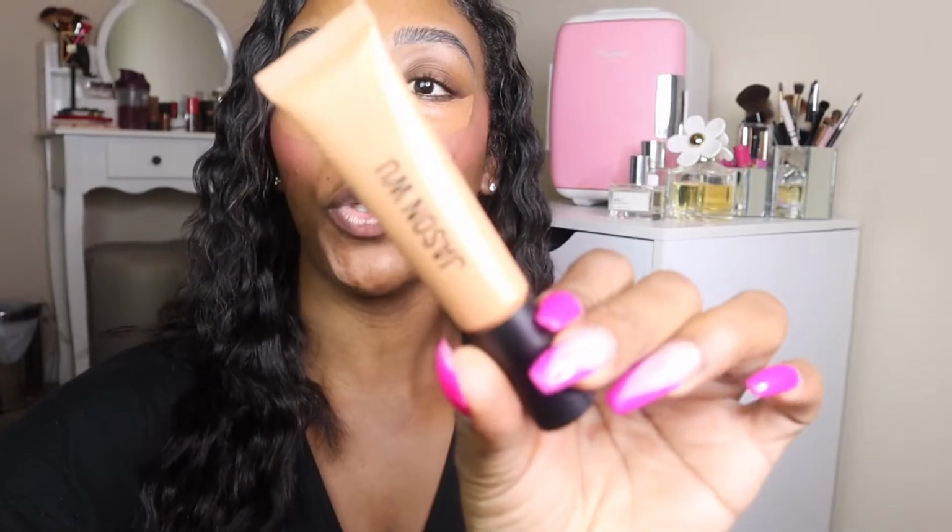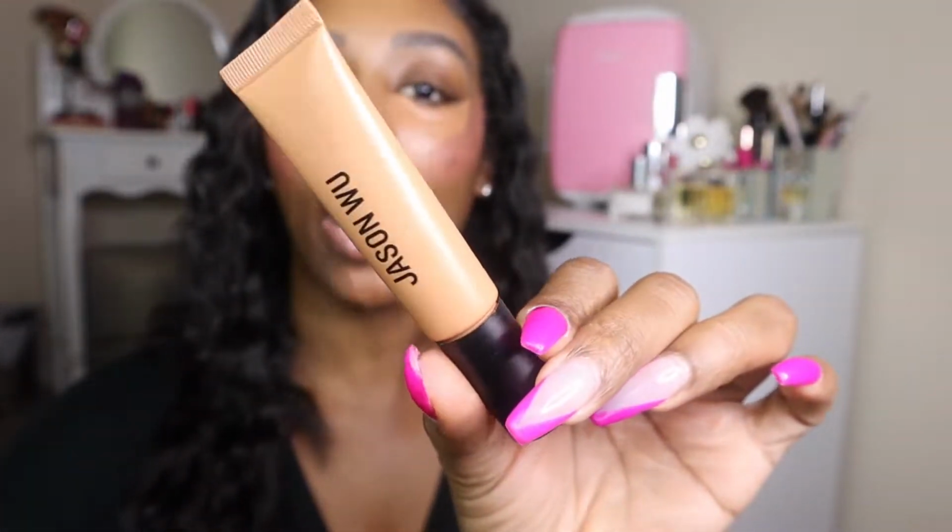We're going to go ahead and prime our eyelids. I'm going to be using the Jason Wu eyeshadow primer. It's clean beauty. They actually sell it at Target. If you guys don't know who he is, he's a fashion designer, and he created a clean beauty makeup brand. So I'm going to go ahead and prime my lids right now, and we're going to get into the base of this eyeshadow look.